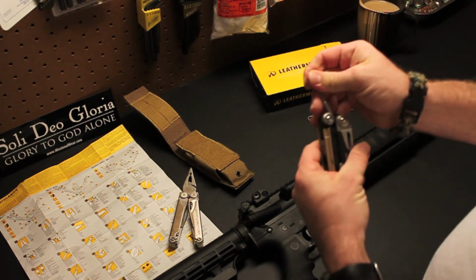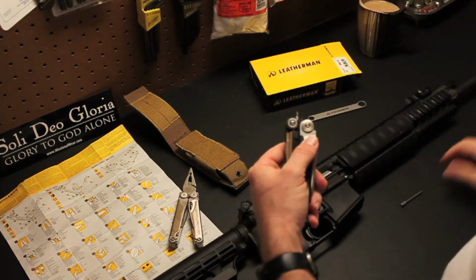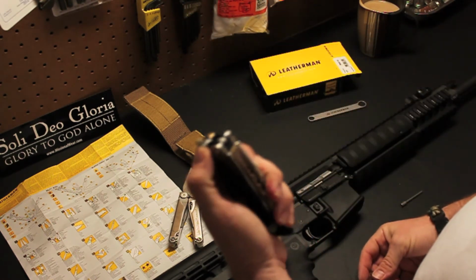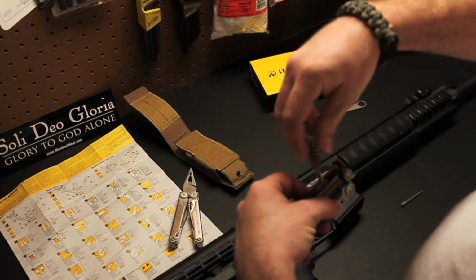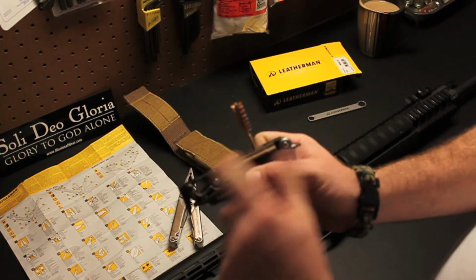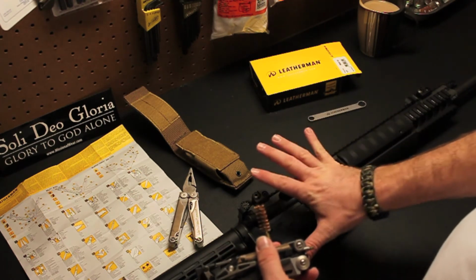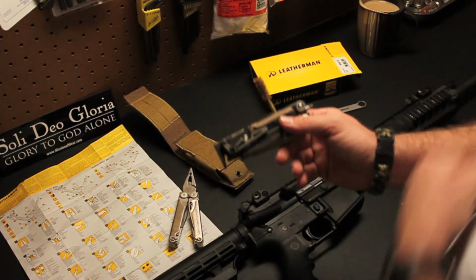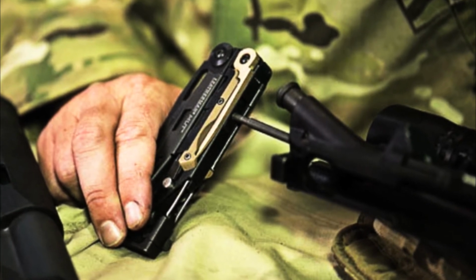What is really neat is you can take this punch and unscrew it, and if you have some brushes that are the female end, they will screw right on there, and you can attach that to that and use that. Or it has the brush adapter right here on the side where you can screw in your cleaning rod that comes with your AR. If you get a Colt or another gun that comes with the cleaning kit, your rods can screw in here, or you can, if you need to grab something in a pinch or clean a piston off, or your bolt or something, you can screw that right in and use that.